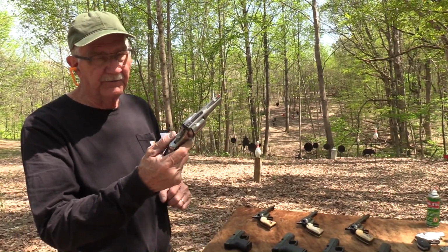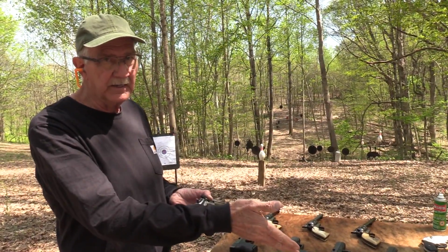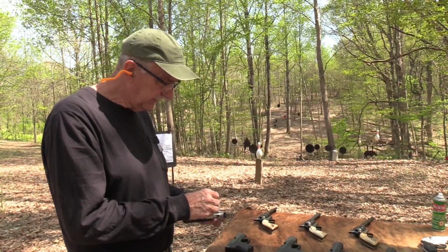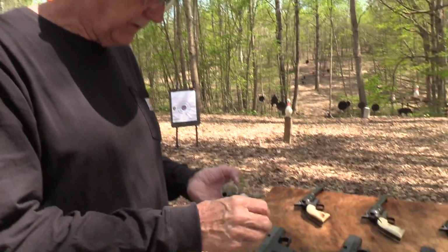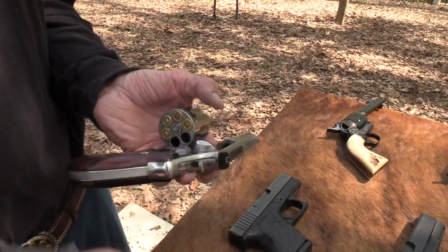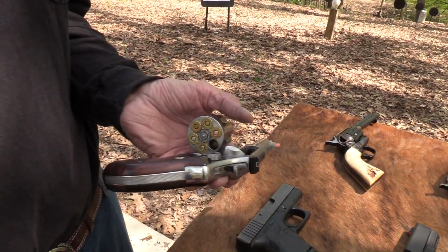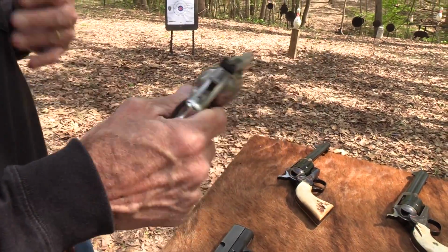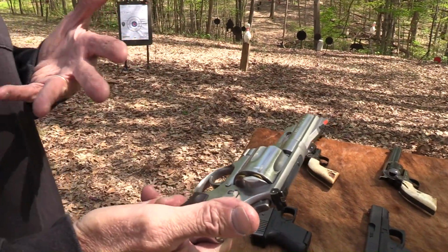I've got a 3-inch 44 Magnum. I've got an 8-inch 44 Magnum. Well, we'll put a couple of rounds in, and you know what one of the big differences is going to be. Yeah, sight radius is one, right? And just handier. This little firearm I could have in a holster on my belt a lot easier than that long one.